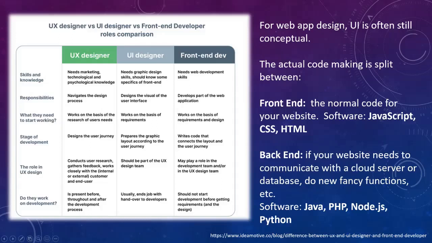Now, if you want to go a little bit more complicated and your website now needs to do something like take some user input and then send that data over to, say, an Amazon Web Services server sitting somewhere far away so that that server can process that data that was sent, run some kind of program, maybe that you have in Python, look up databases, things like that, and then send that data back to your website so that your website can display it to a user. Now, that's a different level of complicated, and that's called the back end.